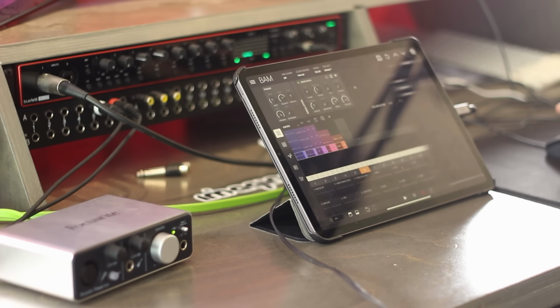So I'm gonna write some notes here. And I'm gonna increase the pitch modulation. Drop the volume a little bit.